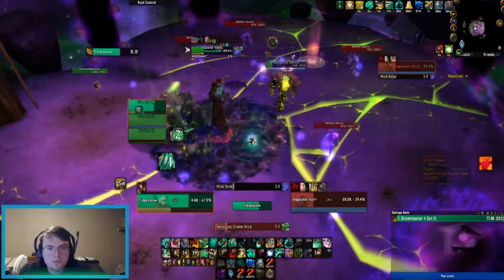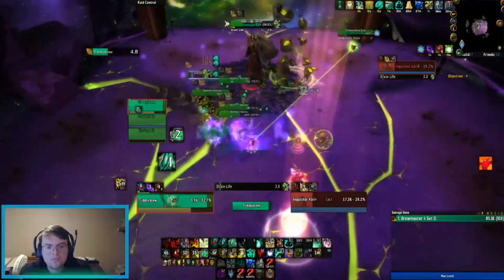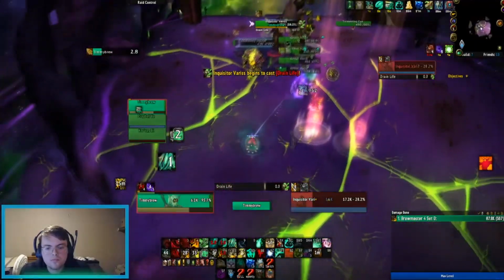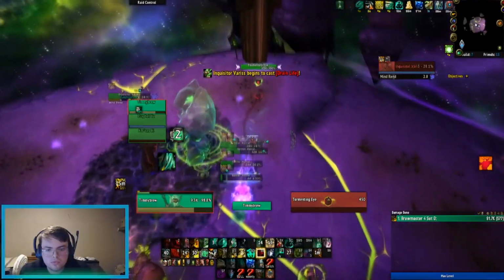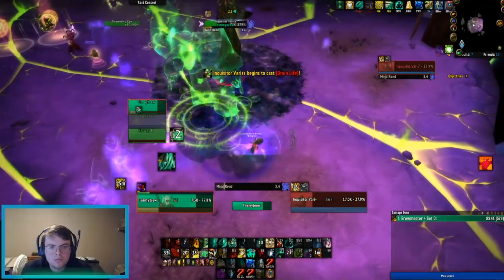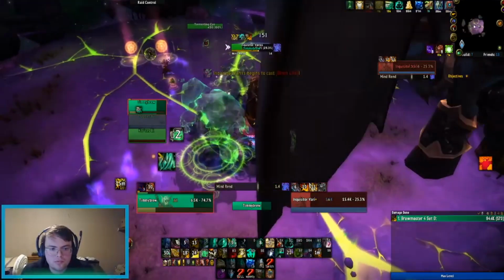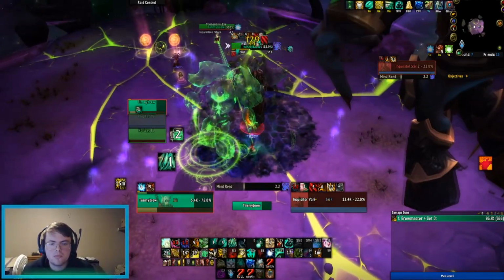So I replace my Black Ox, and I taunt it to get the adds back on me. I do get knocked back. Get a nice in cap on the boss. Start to kill everything else. See, this phase is pretty simple, right? You get up to like 5-6 stacks, you run out.